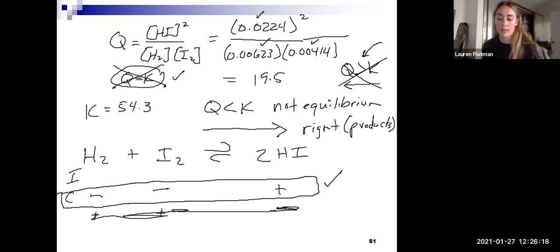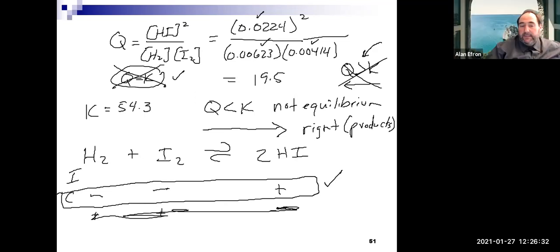For example, if it was an exam and we were given this problem, would we miss points for not solving for Q, even though you can kind of figure out that it's moving to the right without solving Q? So it's actually a good question. A couple of answers to your question. The first one is you won't always be able to calculate Q.